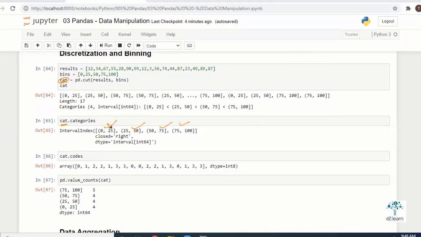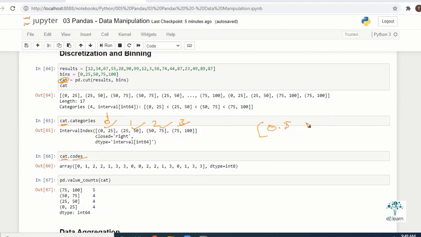Here it has 0, 1, 2, 3. These categories have this index 0, 1, 2. categories.codes gives this index, the 0th index. If you see here, 0, 1, 2, 3 is a kind of discrete value. There is no 0.5 like this.